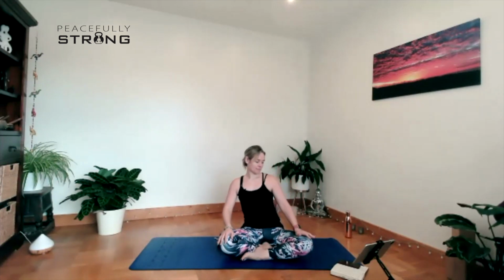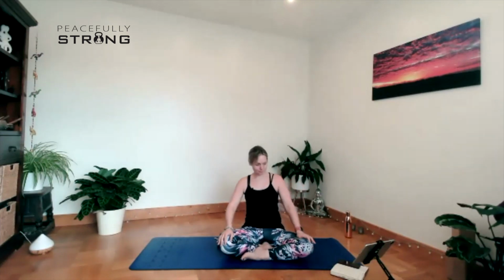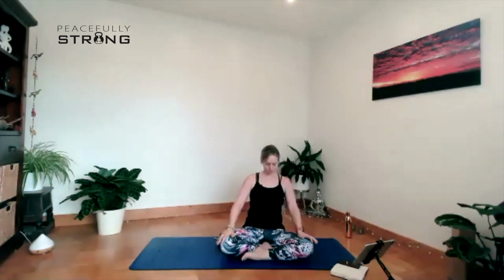Nice and steady, slow movements give us a chance just to tune in to how everything's feeling. Noticing where we find those sticking points, where it moves more freely. And gradually building up a little bit more movement as we go. One more big circle, bringing you back round to center.